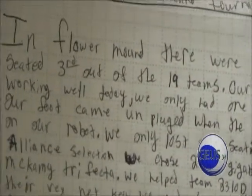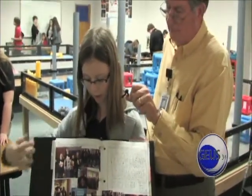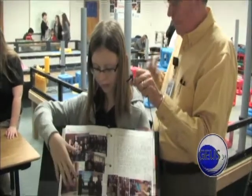This is our section from our last tournament, the Flower Mound Tournament. It was the one that we won and qualified again for regionals. Regionals is the state-level tournament, and we're really excited to be able to go there because that's our gateway to nationals and to world. It shows what we did, how we picked our alliances. It's got some pictures of what we did.